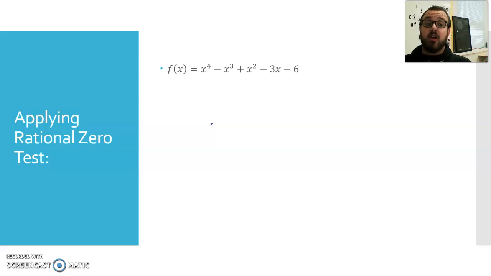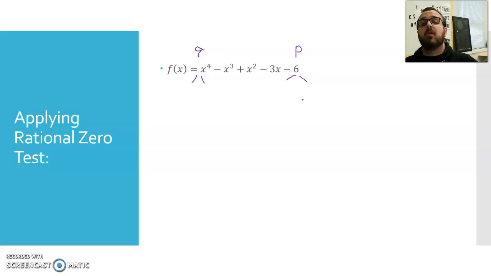Based off my factor theorem, I know there's going to be 4 factors I can write out, and I'm going to have up to 4 roots, but at least one root that I can find. I want to find the rational roots so I can start factoring this. The way I can find that, again, is by finding my p's and my q's. These are my p's, these are my q's. I'm going to find factors of the leading coefficient, and factors of this back here. Now, you need to include the positive and the negative factors of these numbers.